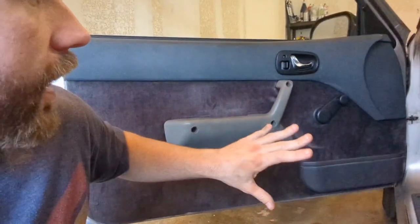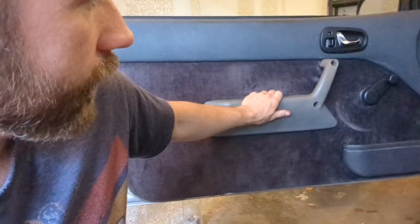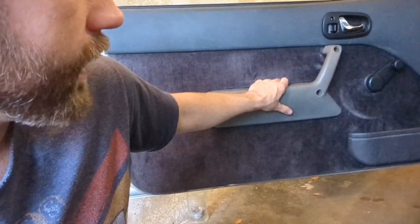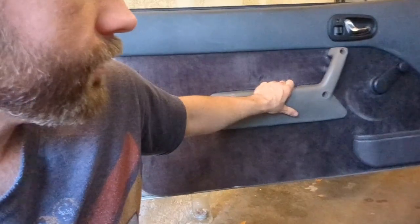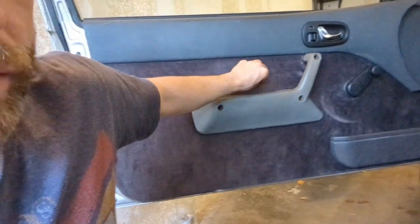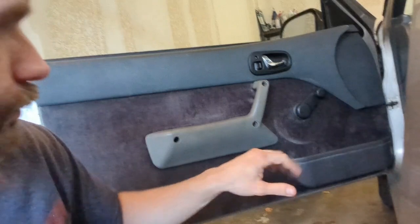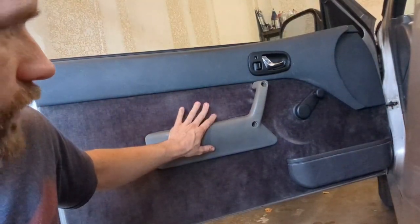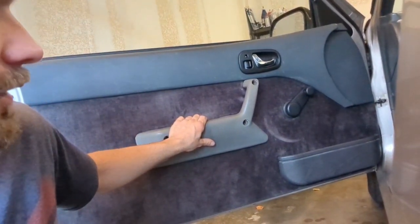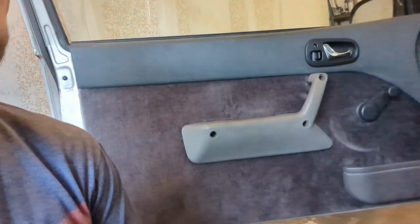Even if you take the plastic out from behind the door, it's not going to be a big deal. Wrong color — want to get some darker ones — but I did pick up the armrests from a convertible as well. The holes for the plastic darts behind the panel are present on all that I'm aware of, but you have to get the little plastic bits that you push through and then screw into. The mounting points for those are present, so I was able to turn this into a much cooler version than the car came with, because the car just came with those awful door-mounted seat belts.